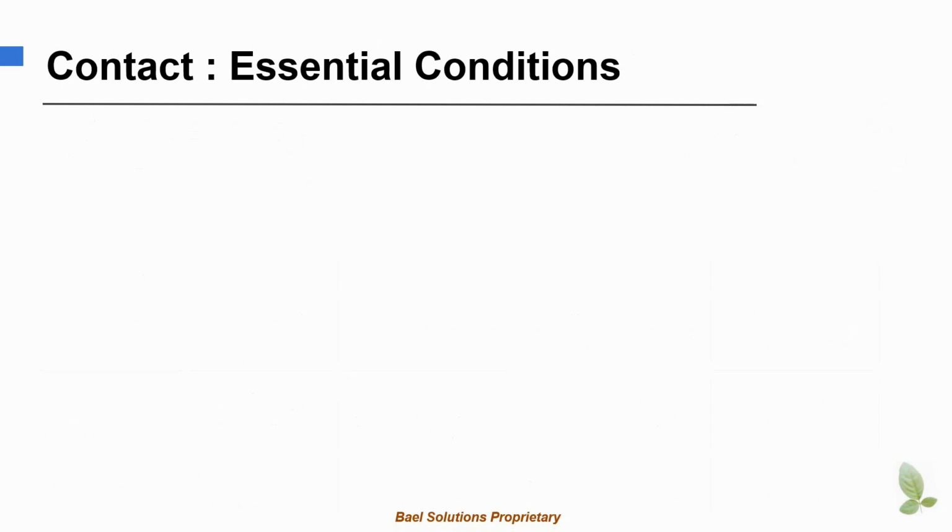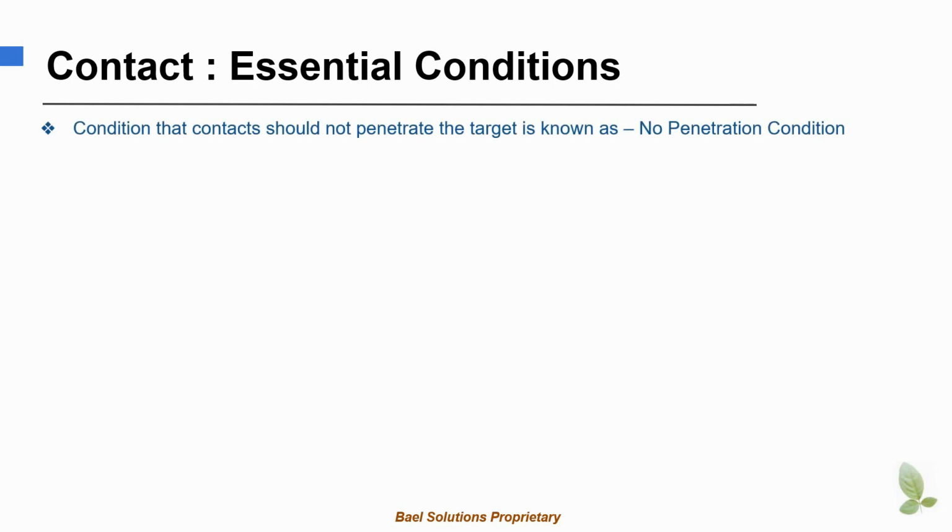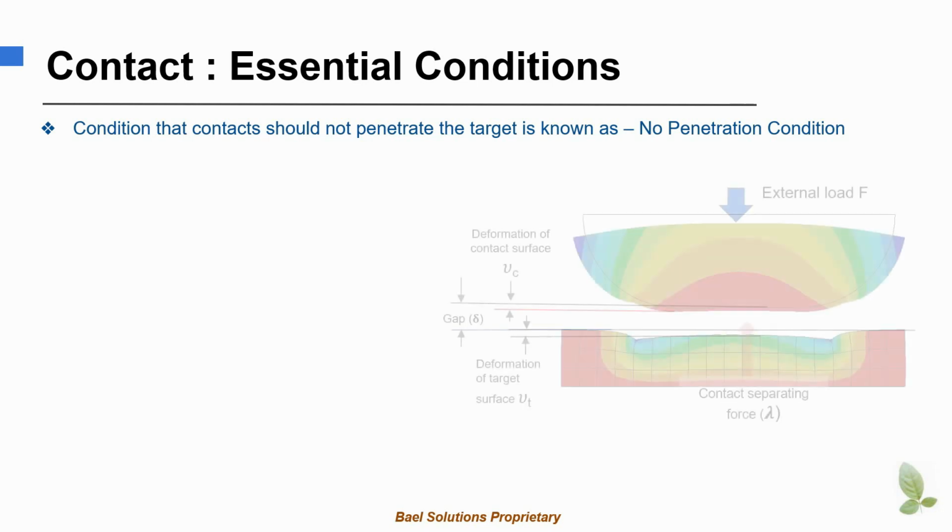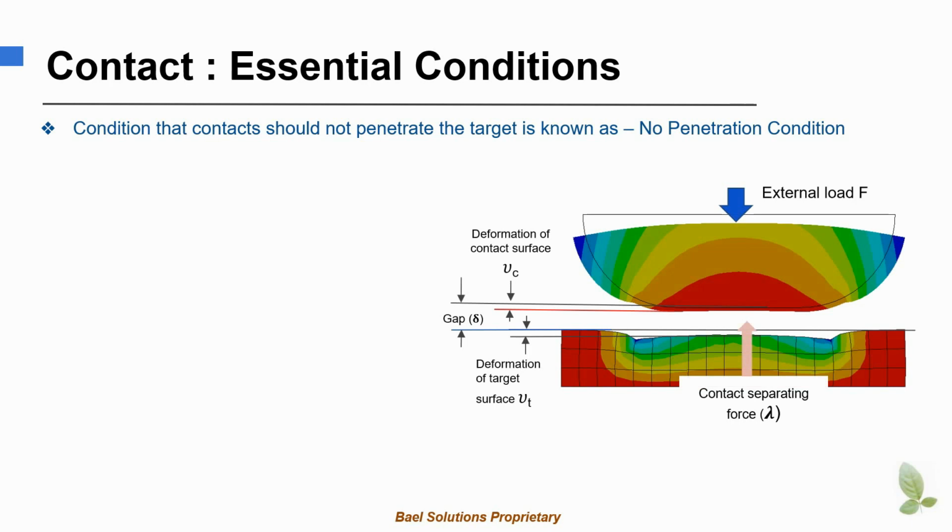In the last slide, we saw how excessively high penetration in a contact pair can make the contact simulations unrealistic. The condition of ensuring preferably zero or at least a minimum possible penetration at the contact interface is known as a no penetration condition. This is essential to ensure a realistic contact simulation, as in real life, the contacting surfaces never penetrate each other. Consider a contact and a target pair, shown in the figure.